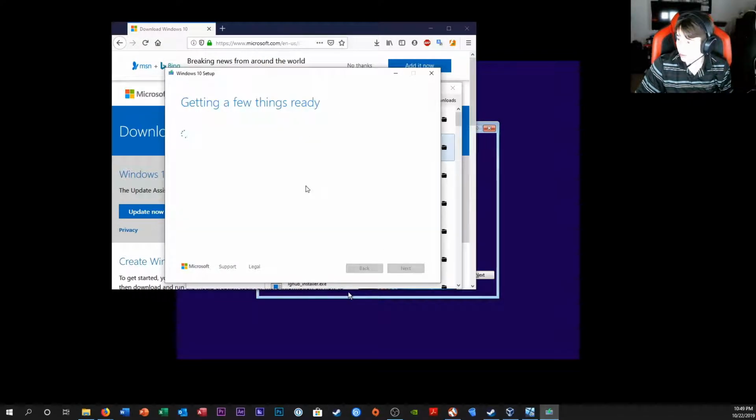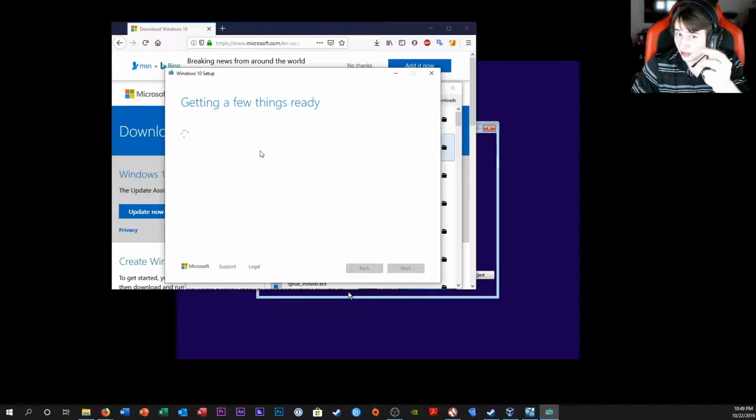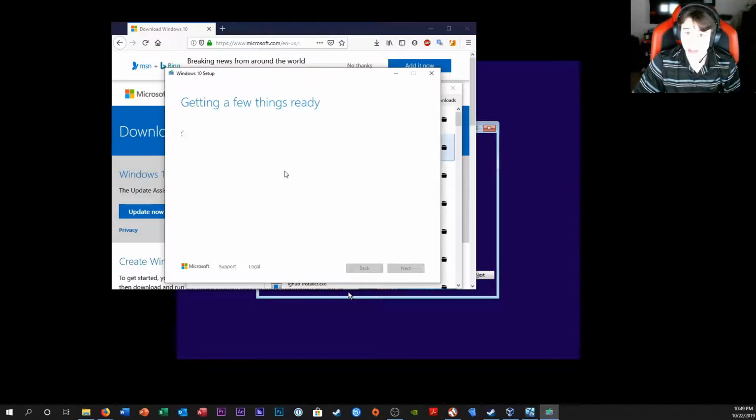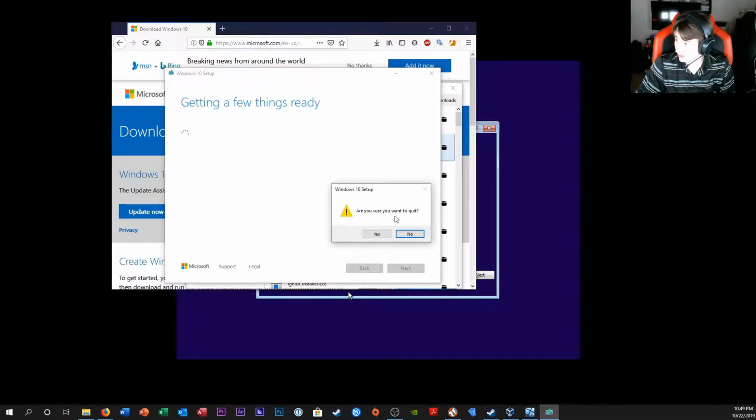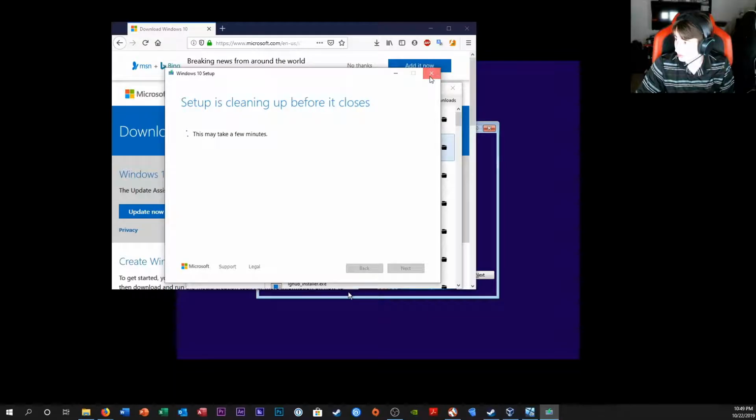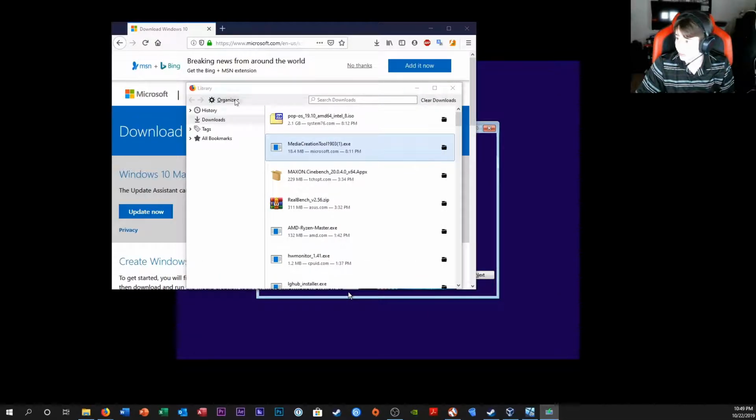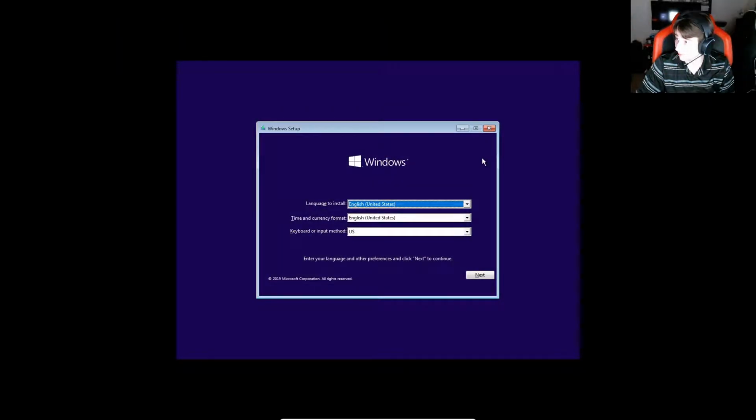So, see here, I click accept. It says getting a few things ready, and you burn it to a flash drive. The flash drive needs to be at least 8 gigabytes in size. After you've got that done, you can either boot from the flash drive, which will be a separate video, or you can download the ISO image and burn it to a disk, which I can also do a video on. If you want a video on that, leave a comment in the below. Anyway, I'm going to go ahead and X out of this because I don't need this, and I'll do a more in-depth video on that. Close that. Anyway, back to this.